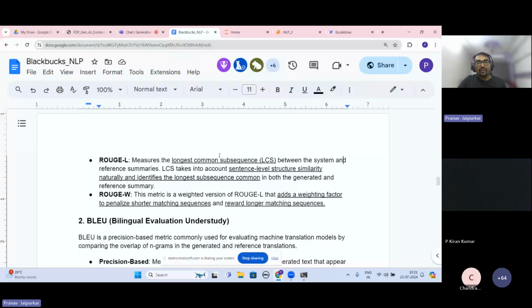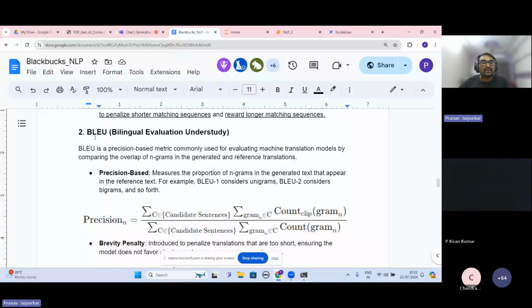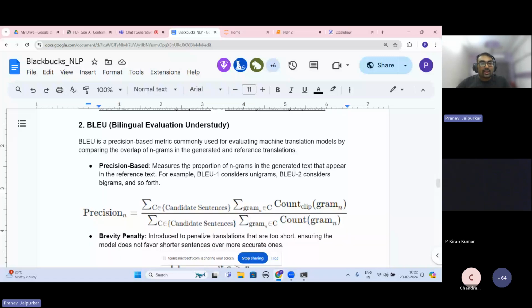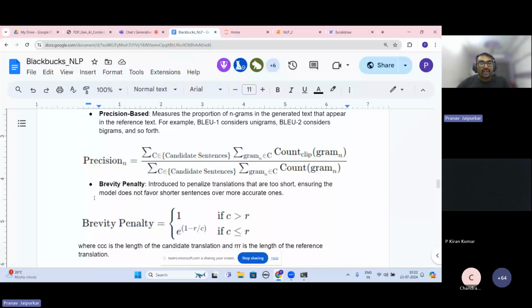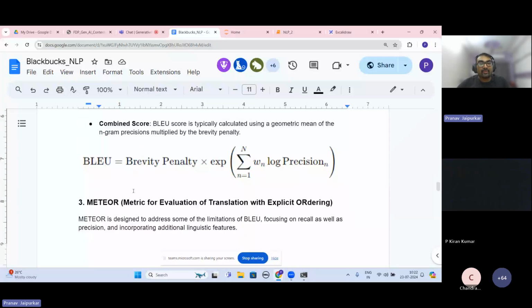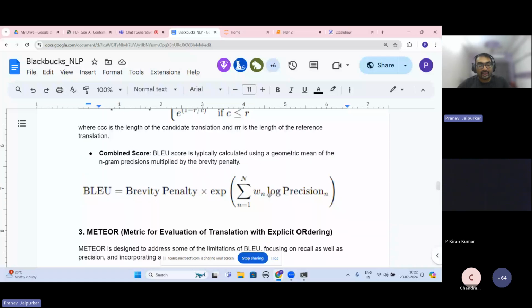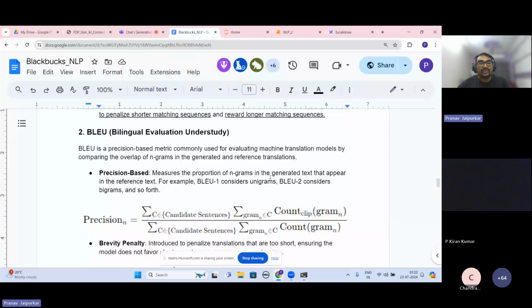There is something called BLEU, which stands for Bilingual Evaluation Understudy. It is based on precision. Then there is something called the brevity penalty, and the combined score is the multiplication of the brevity penalty and this part.